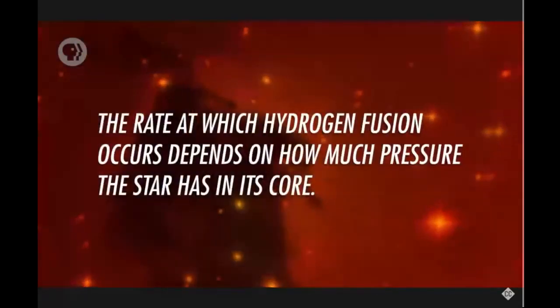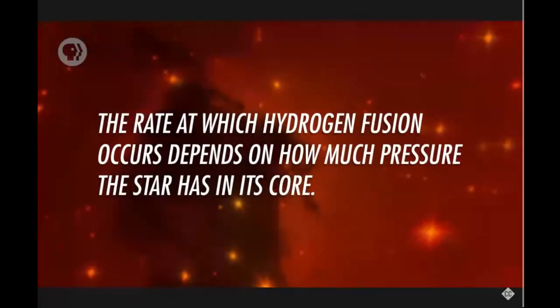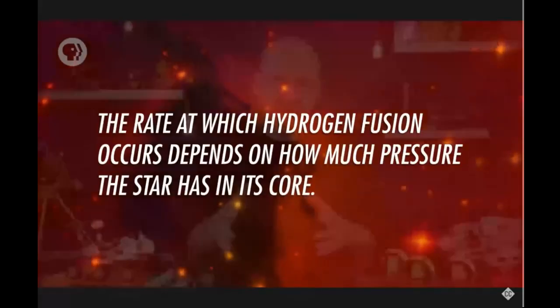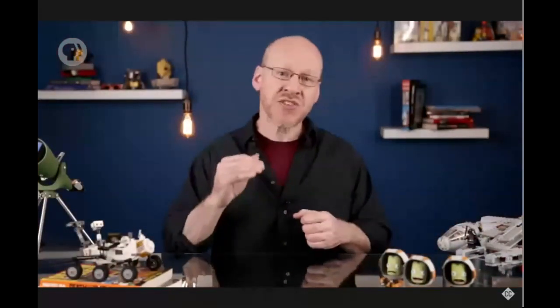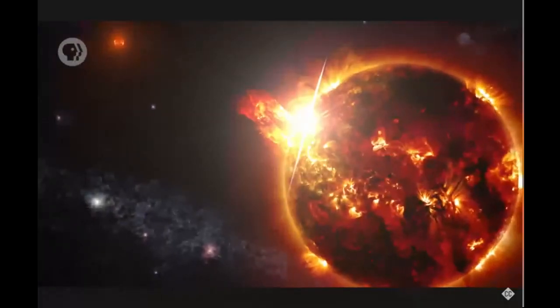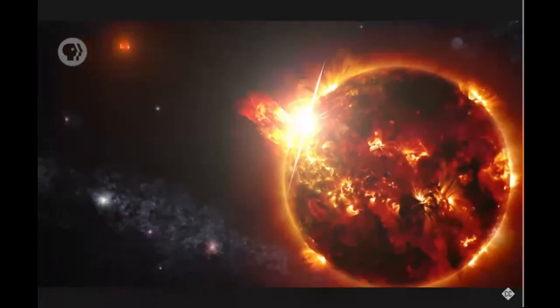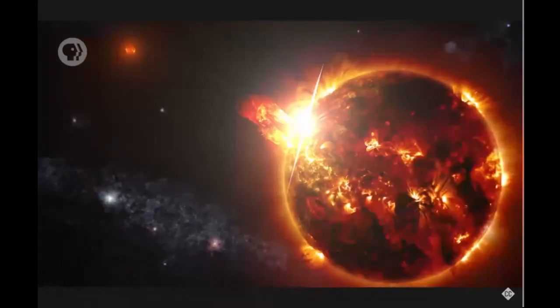The rate at which hydrogen fusion occurs depends on how much pressure the star has in its core. A higher mass star squeezes hydrogen harder, so it fuses far more quickly. The rate is so much higher, in fact, that even though they're a lot bigger than low mass stars, high mass stars run out of hydrogen fuel in their cores more quickly. The lower mass a star is, the longer it lives. In the lowest mass stars, cool red dwarfs, the rate is so slow they last a long time. But there's more to it than that. They fuse hydrogen only in their very centers, and their cores aren't very big.